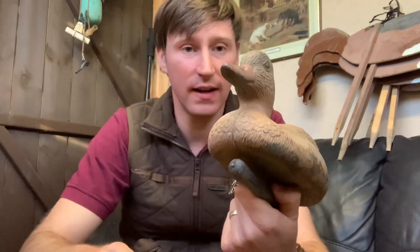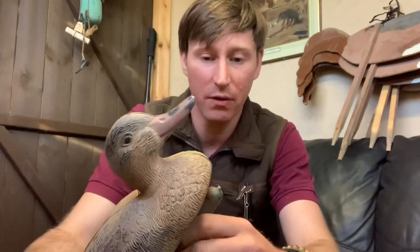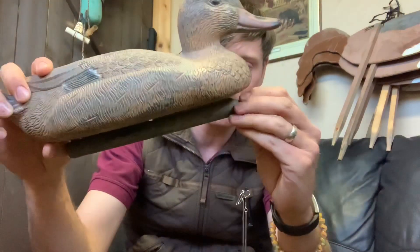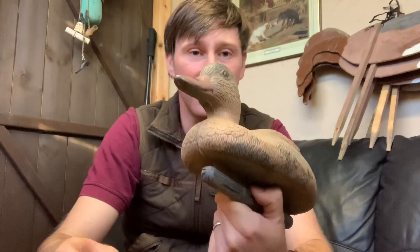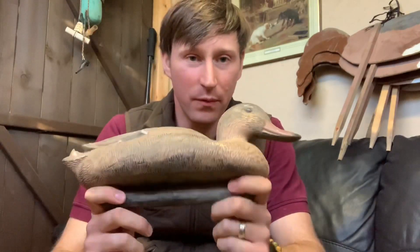It's not an expensive decoy — quite a cheap and nasty one — and of course there was a little ring at the front that's now broken off because we do wildfowling and things get broken quite quickly. So what I've done is I've drilled a hole here and a hole here. The reason I've drilled them at the side is I like to rig them three different ways. When it hangs in the current it'll go back and forward. Also, if you've ever noticed ducks all facing the same direction, they're getting frightened and wanting to leave. So my theory is, if I have some rigged from the back, they'll be facing downstream — it makes a more natural-looking rig.